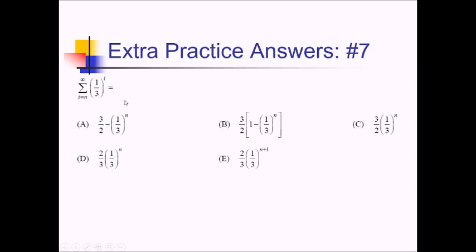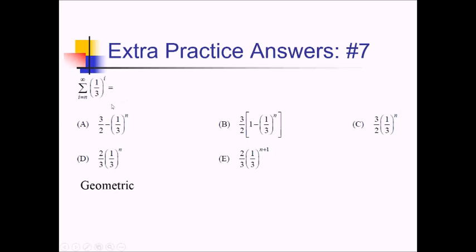For this one, we're trying to find the summation of 1/3 to the i. i is our index variable here, with an initial value of n. So in order to find this, it helps to recognize that this is a geometric series. That means if we know the first term and the common ratio, we can find the sum of this, assuming that it actually does converge. There is no option here for not converging, though, so it will converge. It's just a matter of what it converges to.